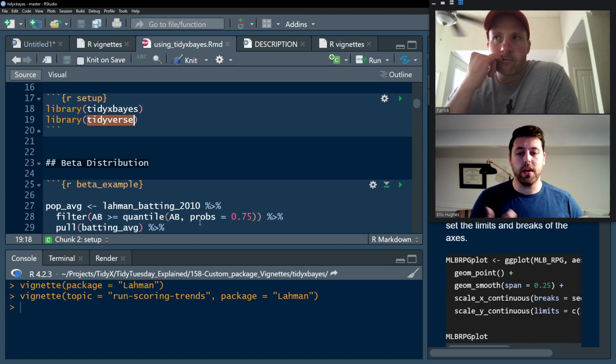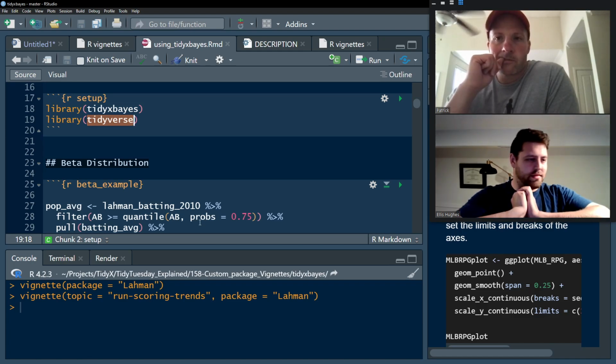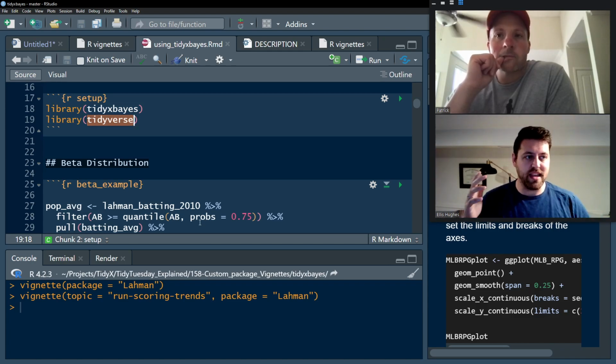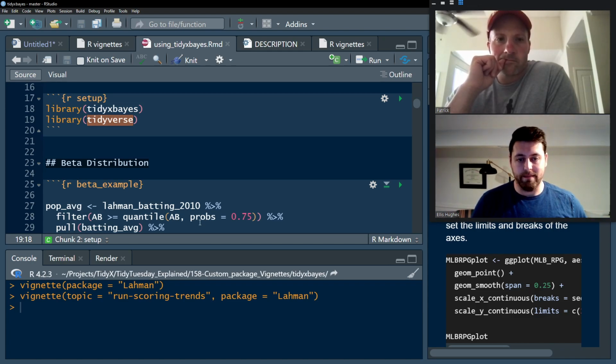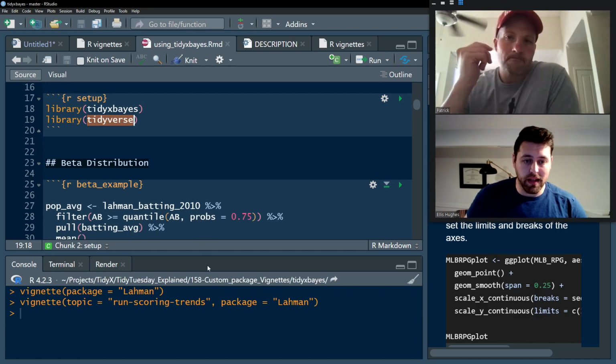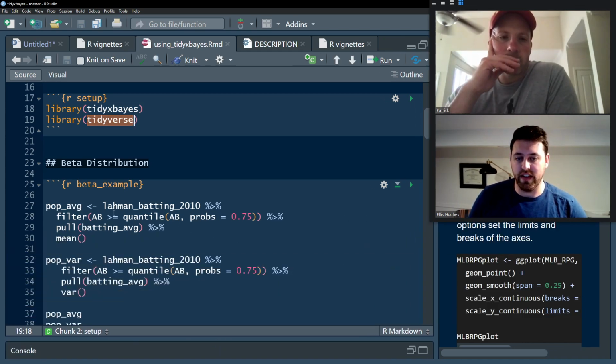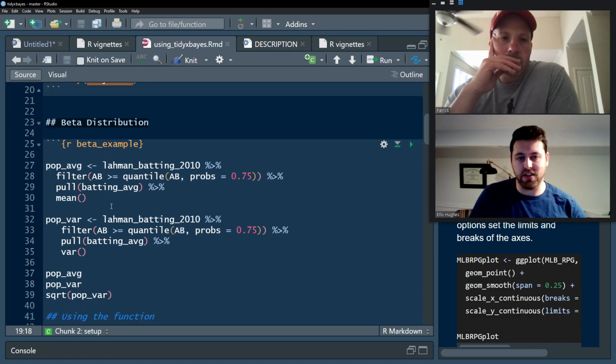But we could, of course, go and write tons about how the beta distribution is to be used in this specific example, but we're choosing not to do that. But let's go through actually the code that we're including in our vignette. Patrick, do you want to get us started?